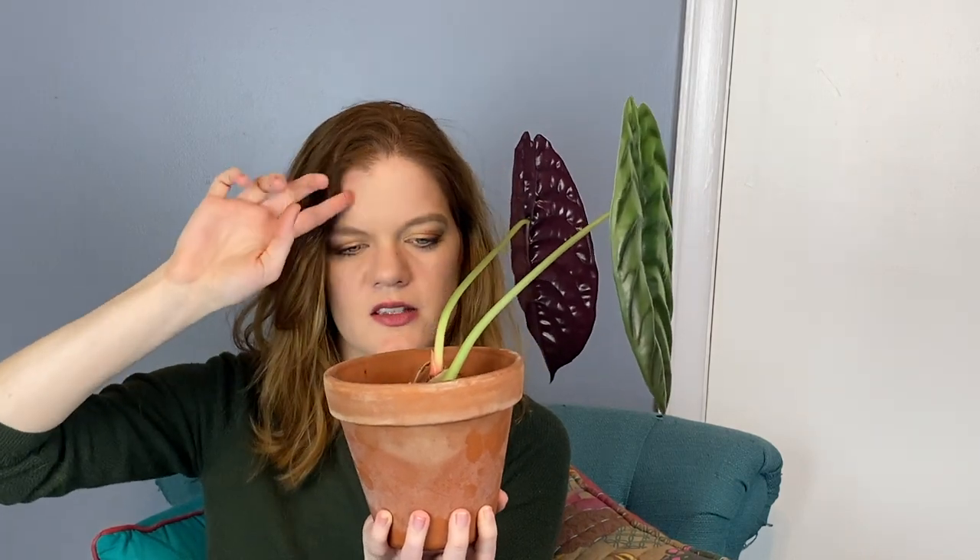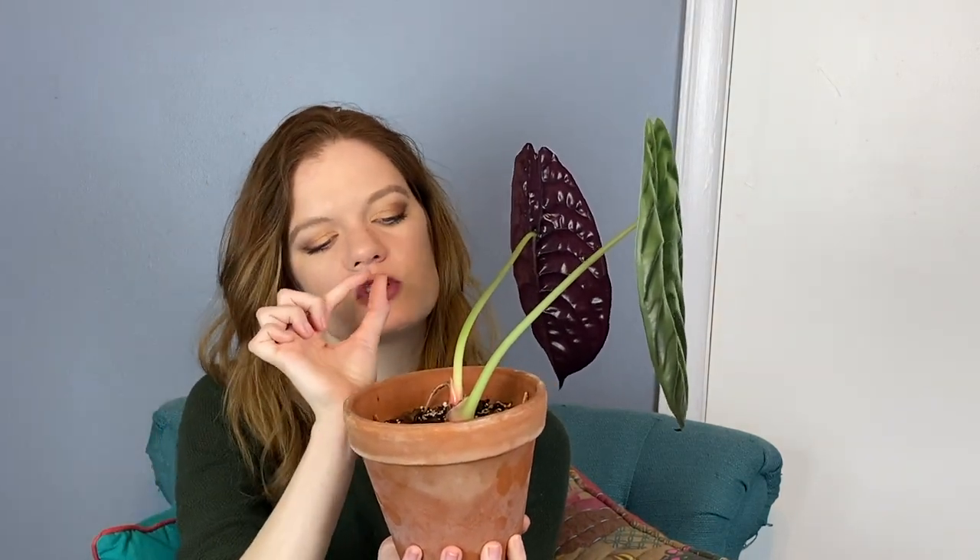One thing of note about the cupria is the backsides are deep mahogany, as compared to the front of the leaf which is more green. Sometimes they can get a little on the gray side. This one has that sort of jewel tone color to it, while this other one is a straight up true green. When this one came out it was green from the jump, and then this one came out like a gray-to-purpley-red bluish color. It's kind of like an oil slick where depending on what light you look at it, it'll give you a different sheen. Super cool plant.